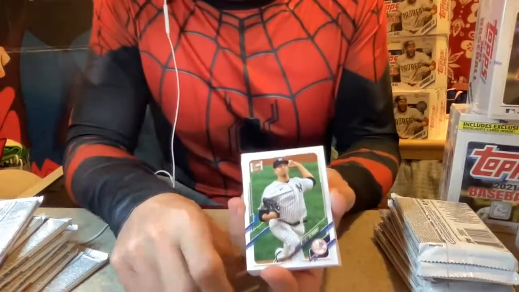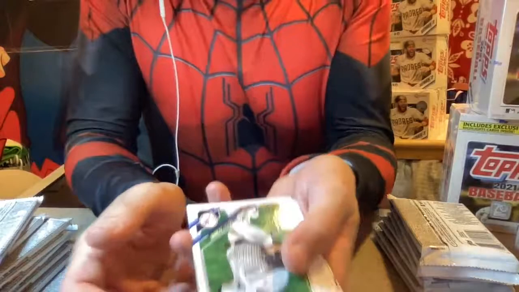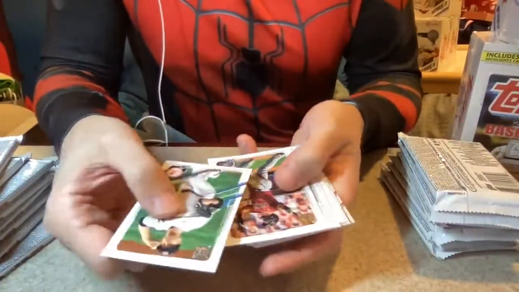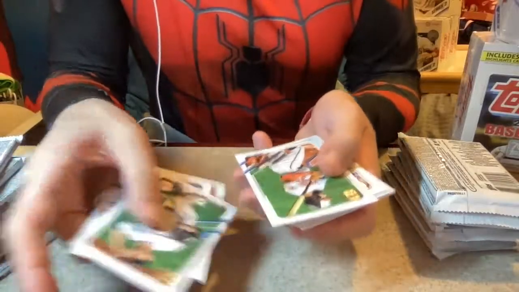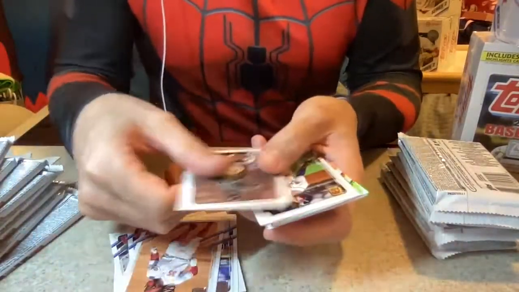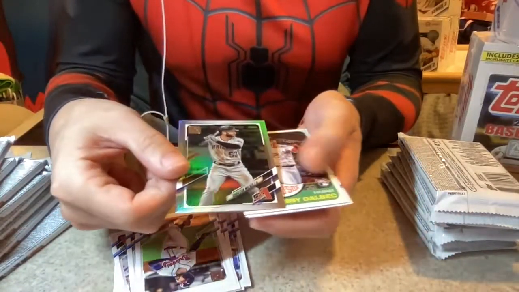All right. We're back. We're time traveling again. That's cool. That's exactly what I want to do. So let's see. Paxton, Peralta, Bassett, the Bassett Hound, Hendricks, Alex Dickerson, Dwight Smith Jr., Eric Hosmer, Markakis. There we go. We got a foil of Christian Walker.